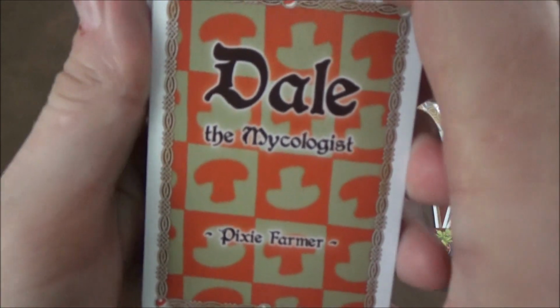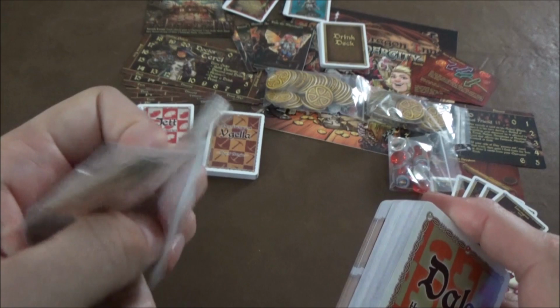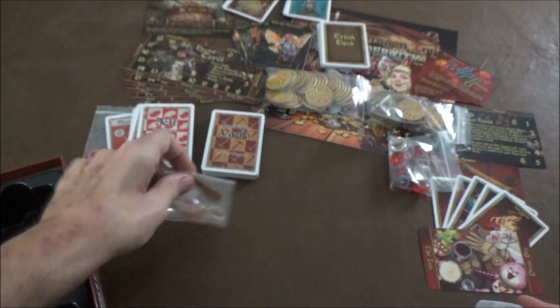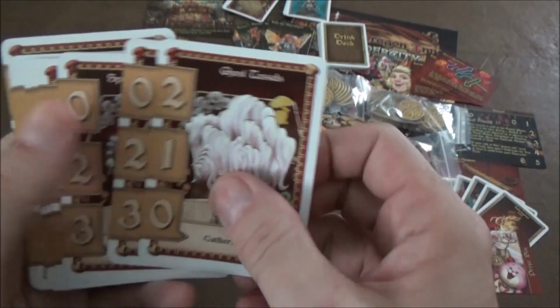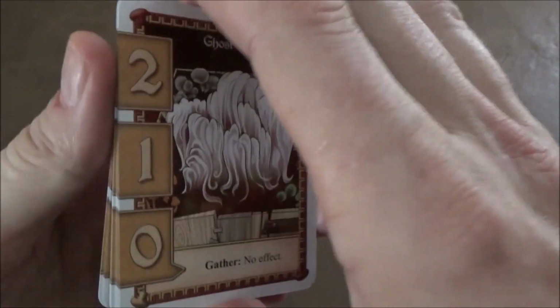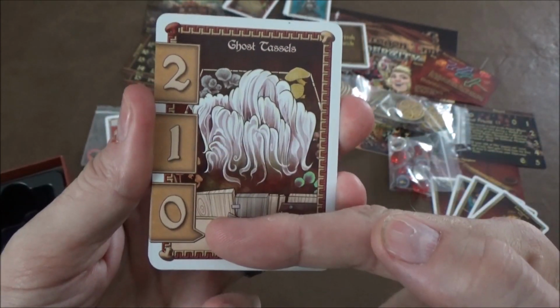Next up, we have Dale, the mycologist. He's a pixie farmer, and he's got these little rake tools that he's going to be using to harvest his mushrooms. And he has a secondary deck here of mushrooms. And you're going to be planting these, and then they age, and the little marker goes down.